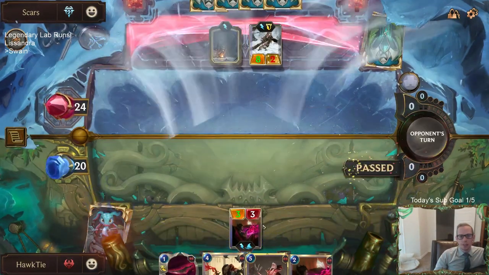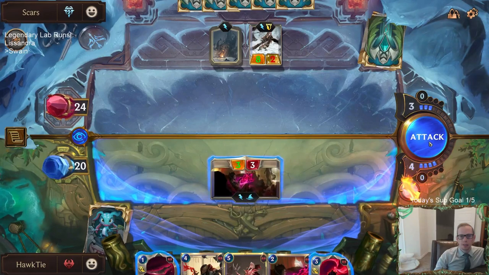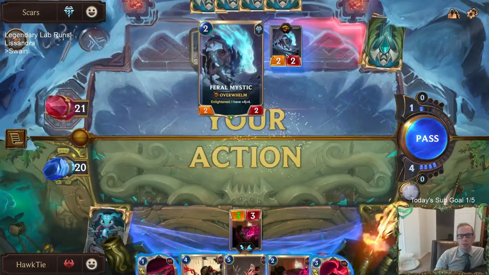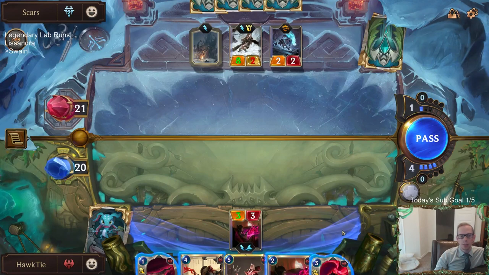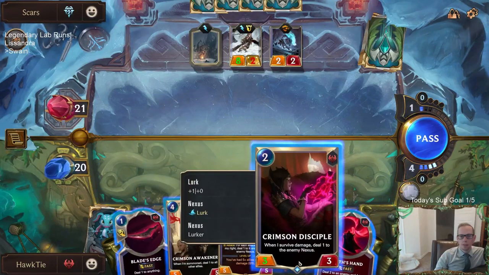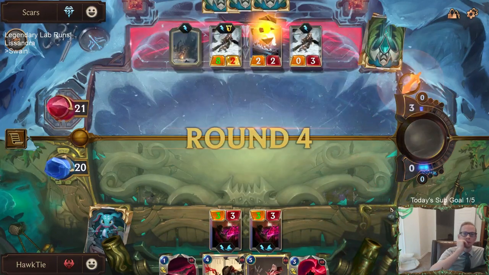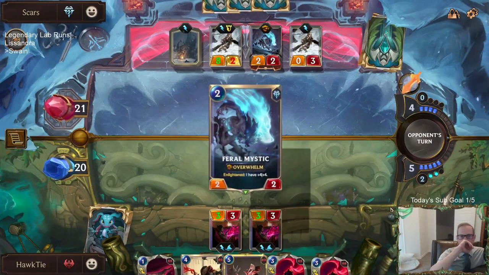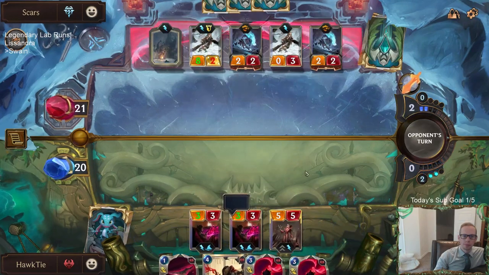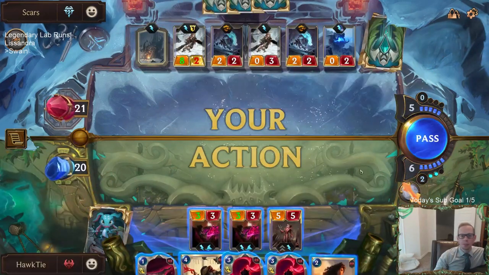But of course, best case scenario is basically this Crimson Disciple trading with that thing, which isn't a bad case scenario. I just keep up the Death Hand, okay, because I was worried about the 3-2 that does the 1 damage to everything. Worried about that card. I'll try anyone. Okay. No extra mana for them.